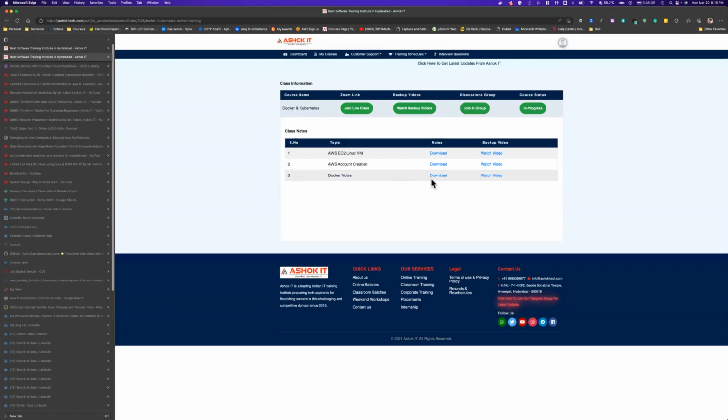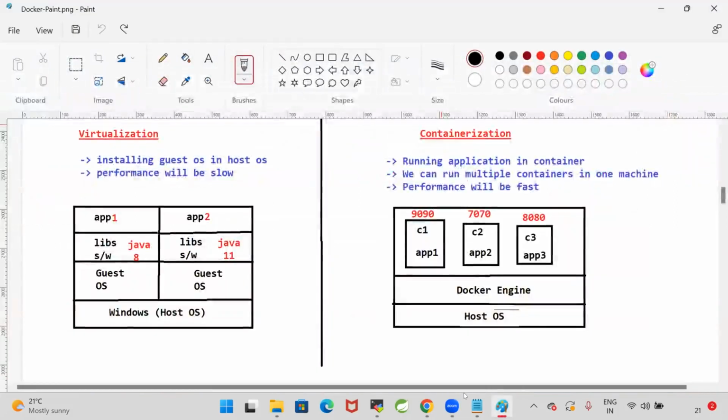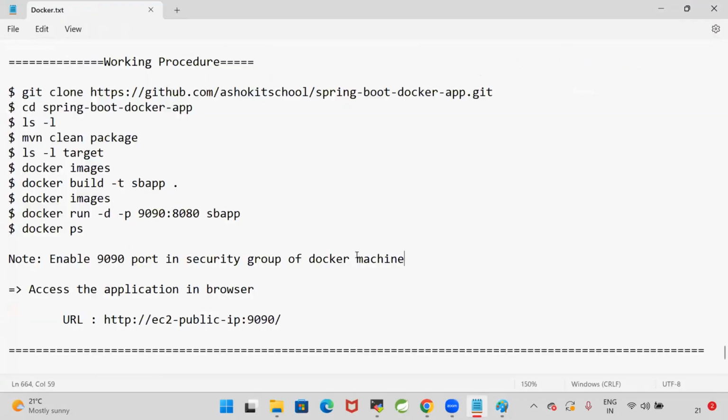Ashok, this is Nagarjuna. Thank you so much. When we created the Docker image with docker build -t, we are getting a permission denied error. Now I'm going to share my screen. Could you please help us with this one? Yeah, can you please share it? See, actually here I have.